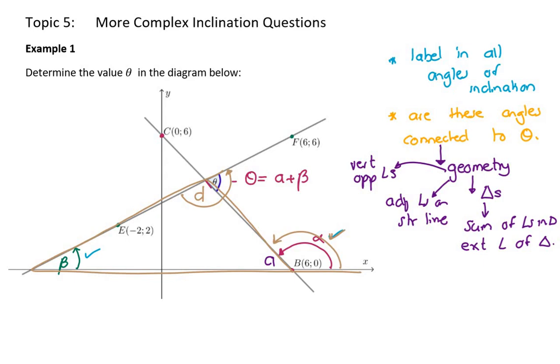Basically, I'm pretty much realizing that I have to use angles on a straight line, and then I could use exterior angles. Or a third option is I could work out A, and then I could do sum of angles in a triangle to D, and then I could go to theta. Because often people don't see the exterior angle of a triangle very easily. So basically, what I've realized so far is that either way I'm going to do this question, I have to figure out alpha and I have to figure out beta, and then I'm going to have to pick my path. So now that I have a plan, I can start.